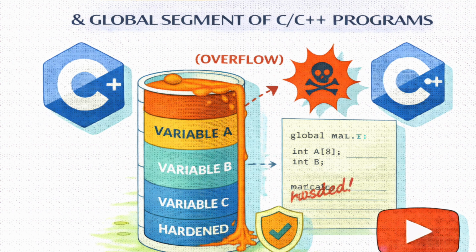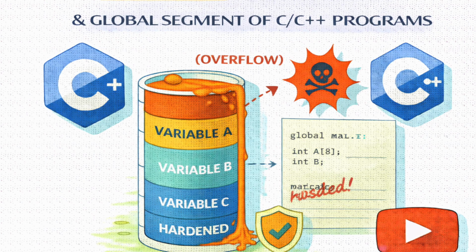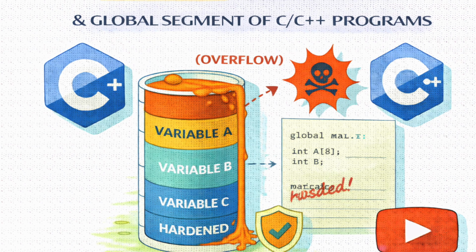So let's look at those fields. You've got, say, a character buffer for the user's name. Let's say 100 bytes. 100 bytes. And then right after that, maybe an integer for the user ID, a score, and then this function pointer for the current game. And that order is absolutely critical. If the name buffer comes before the function pointer in the struct, they will sit side by side in memory. Which brings us to the flaw.